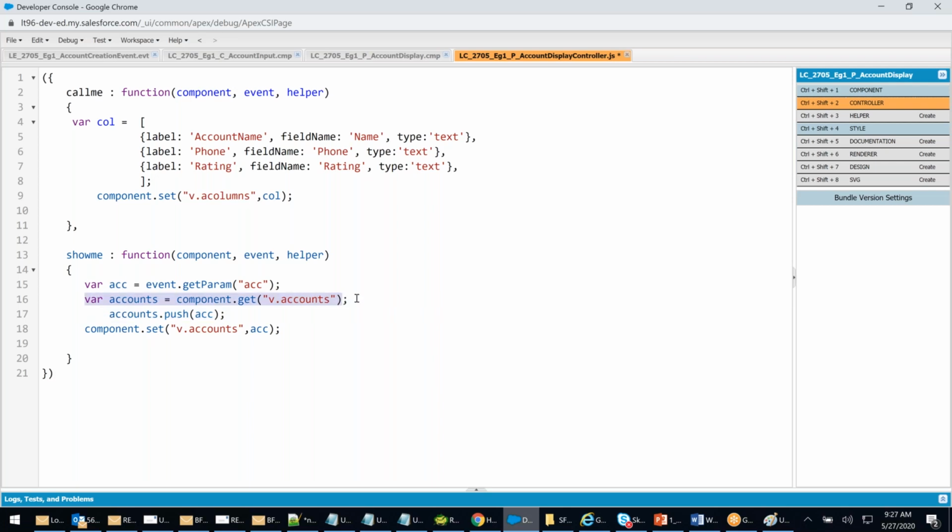First, pull the existing value. Rupam Tech is there, it comes. On that Rupam Tech, push the new data that you received from the event, ACC. I received it from the event. Put it here. Right? Now, component.set, not with ACC. Whatever data I pulled, on that data I pushed the event. So now it will say Rupam plus Wipro, because I have pushed the Wipro. On the screen, Rupam was there, I got it.